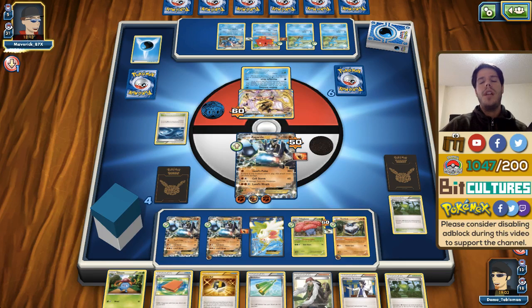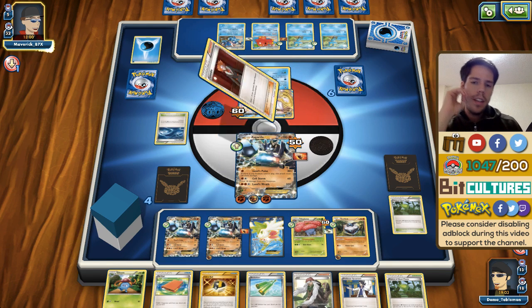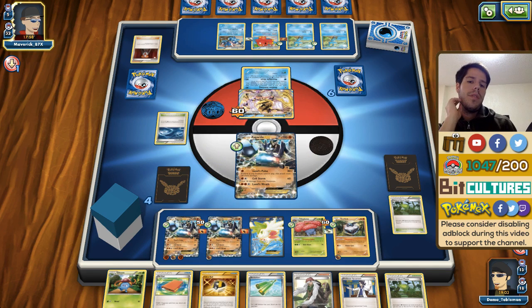So maybe he will Lysander Moonlight Slash KO the Vileplume. But thanks to the Revitalizer, we could have Vileplume active next turn. Could easily do that. Yeah, looks like he's gonna do that. Oh no, he's gonna go after the Energyless Zygarde. I'm fine with that. I am really fine with that.